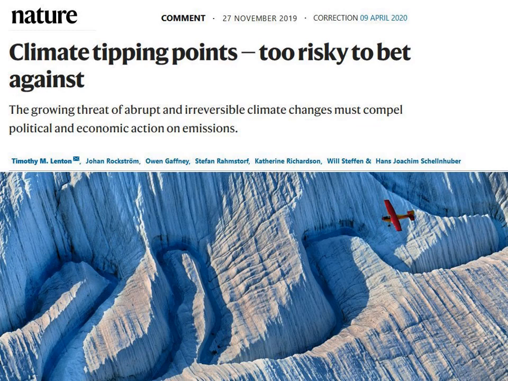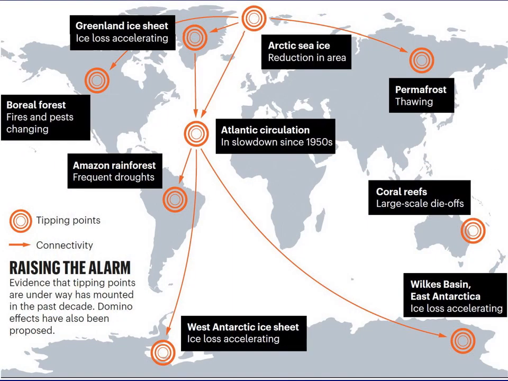And then on with the science a little bit. You're probably well aware of the fact that scientists are very concerned about the possibility of tipping points. We don't know whether we're going to go over these tipping points. Here are a few of the possible problems. Just recently, of course, there's been quite a bit in the scientific journals about Antarctica. Ice is melting there more rapidly than it ever has in the past.